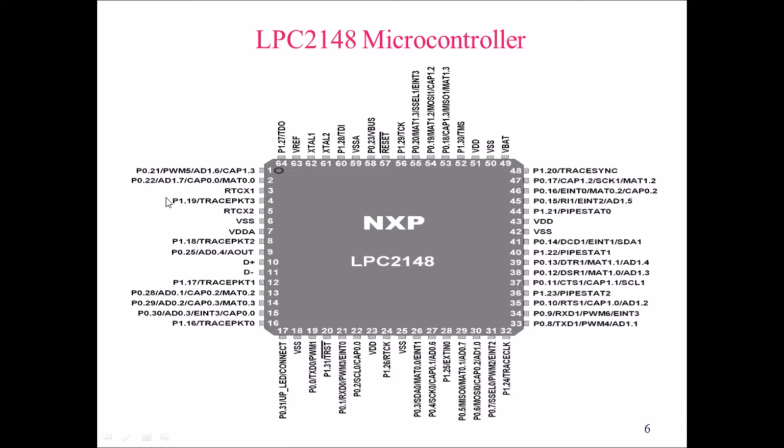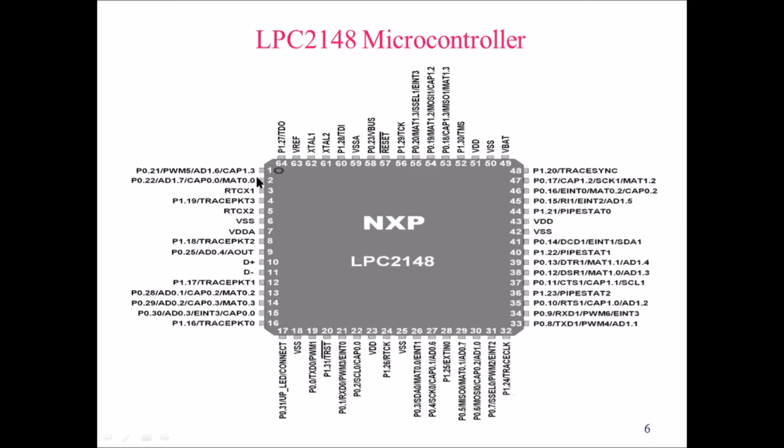So these are the four functions associated with this second pin. That means a single pin can consist of more than one function. A single pin can consist of more than one function. It can have one function or more than one function. Based on our programming, we usually select the corresponding function by using pin select. We can study later how the pin select works.